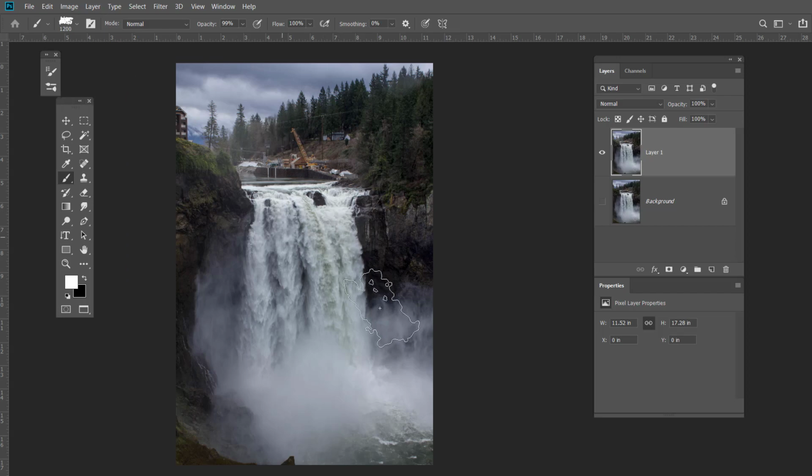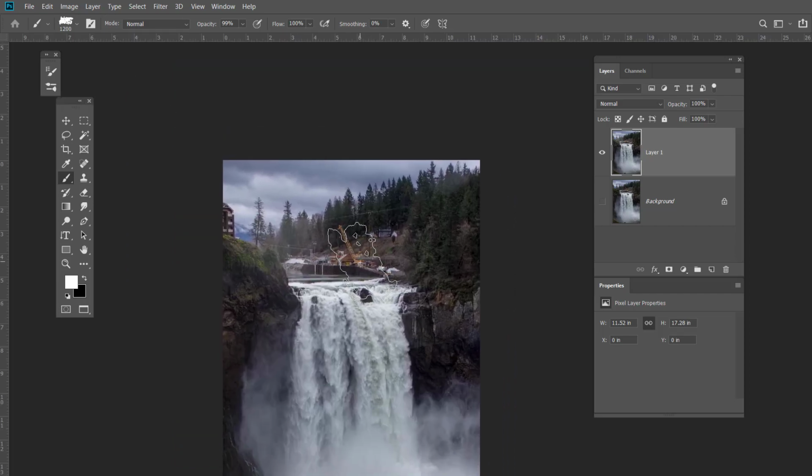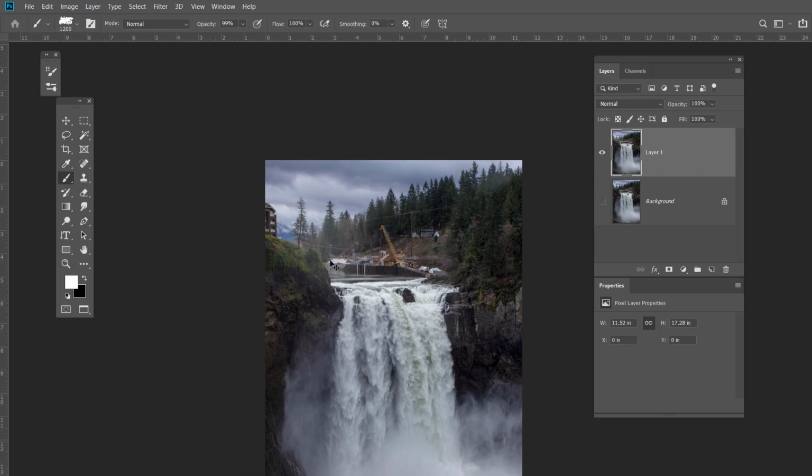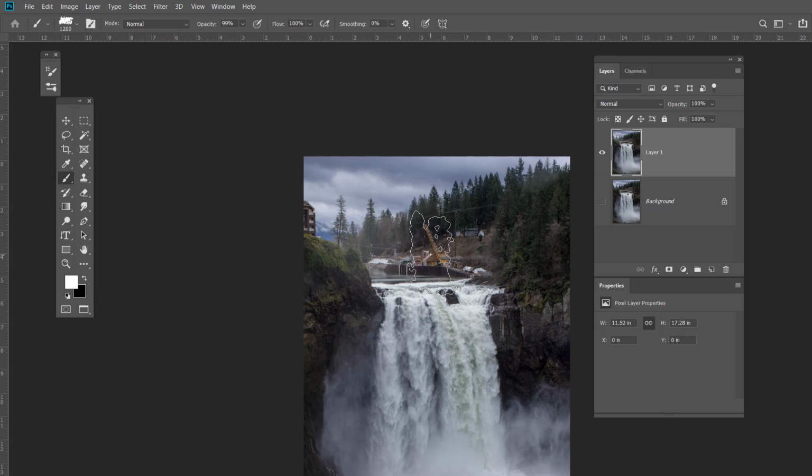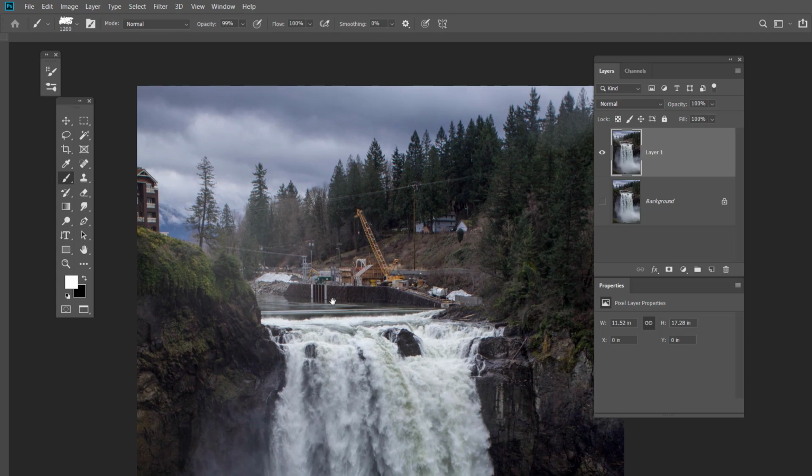So let's pull this over to the side, pull this down right over here, and two fingers pinch, bring it up a little bit. I should be able to zoom in. Well, let's give them a little problems here, that's all right. So we'll use our standard keystrokes, going a little closer here.